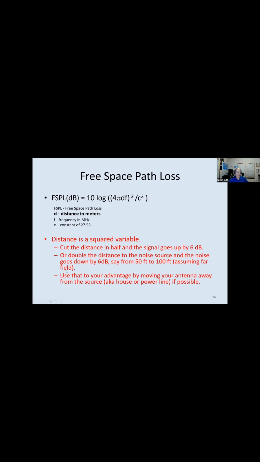One of the ways you want to use that to your advantage is if you're placing new antennas at your home QTH. If you can help it, don't place them directly over your house or in your attic. If you can help it, put them in the backyard and try to keep them away from all the noise producers. It'll help your noise floor tremendously.